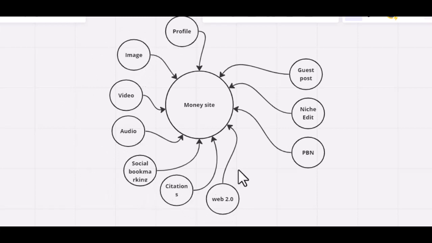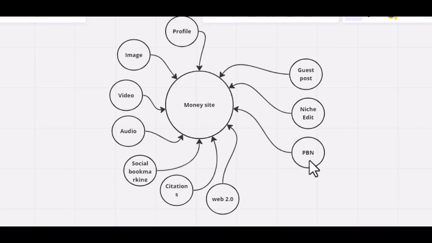You must first of all get backlinks from these sites before you think of paying for backlinks. Then these ones are the paid backlinks. After you have gotten the easy to build backlinks, then you move to guest posting, niche edit, and PBN.